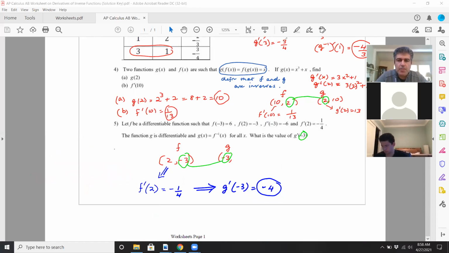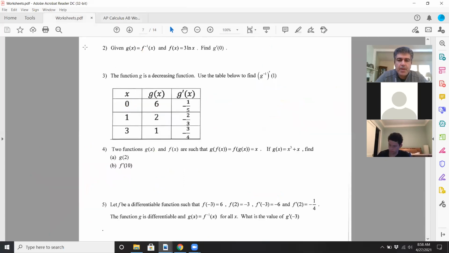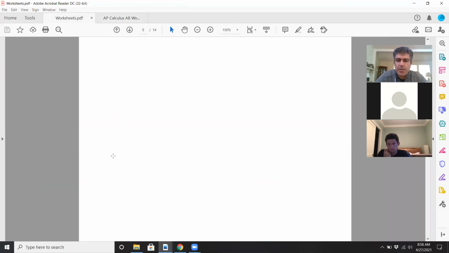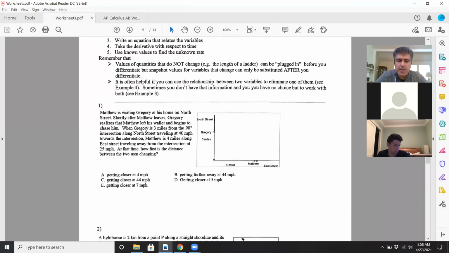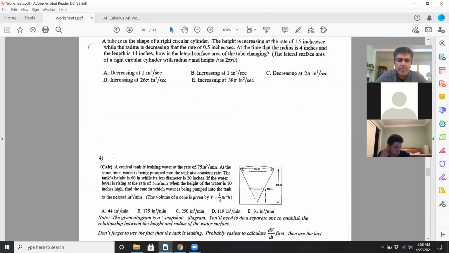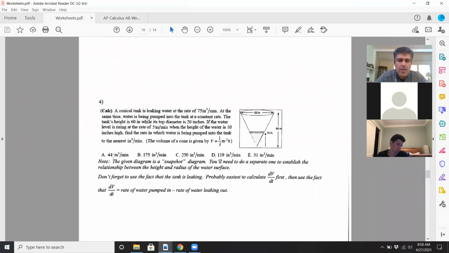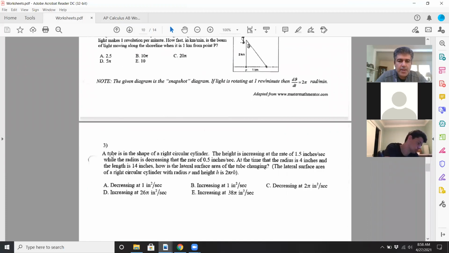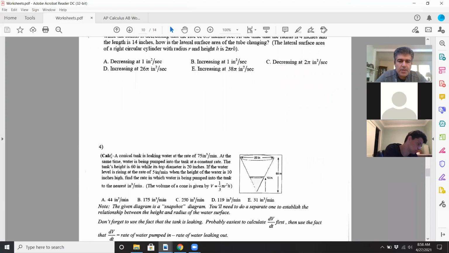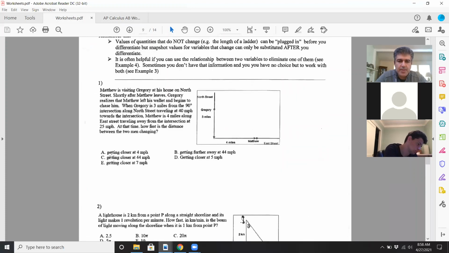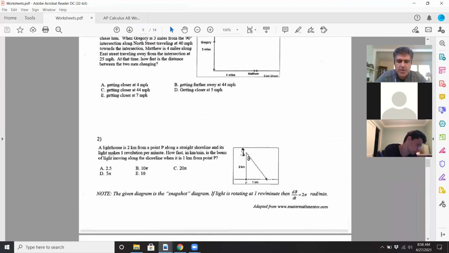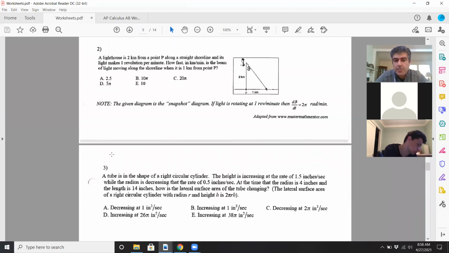Okay. So hopefully we're okay with all that. So let's now move on to related rates. Related rates could be a little intense. So I think what I'll do is I'll do 1 and 4 perhaps, because 4 is kind of intense. And I'll do 1 also to kind of get started, and I'll have you guys try 2 and 3.